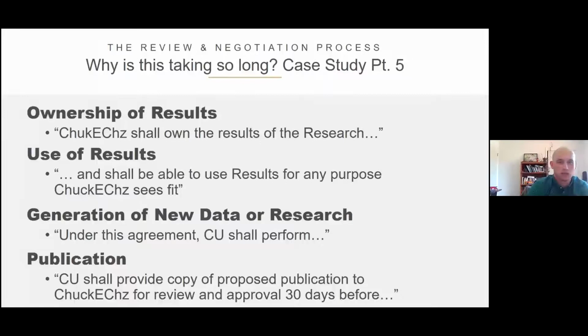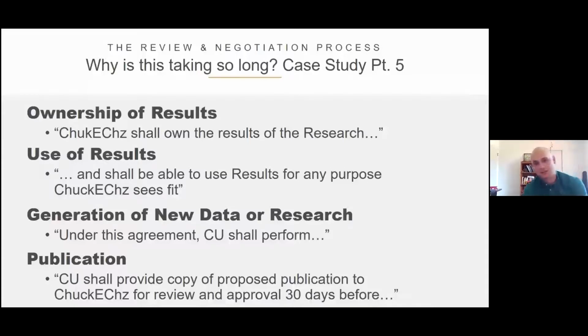Mr. Cheese also wants to lay out terms that dictate the ownership and use of results. But again, because this is just an NDA to cover preliminary discussions, we shouldn't be generating any results. This is common when we see sponsors trying to implement the one-size-fits-all NDA that I talked about previously. And so Ryan or I would have to remove this completely because it doesn't fit our purpose.